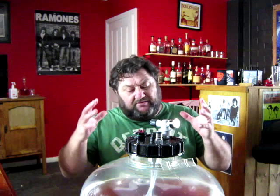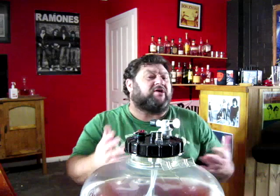So that's it. That's setting up a pressure ferment with any sort of pressure fermenting vessel. These bits all might look a little bit different depending on where you're going to get them from, but they're all going to do the same job.